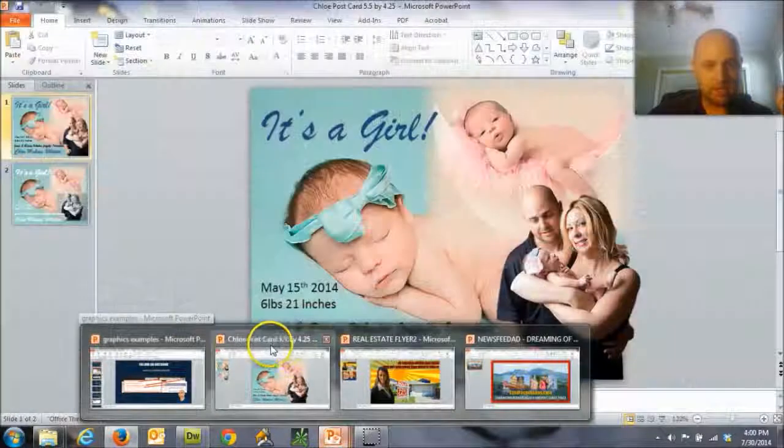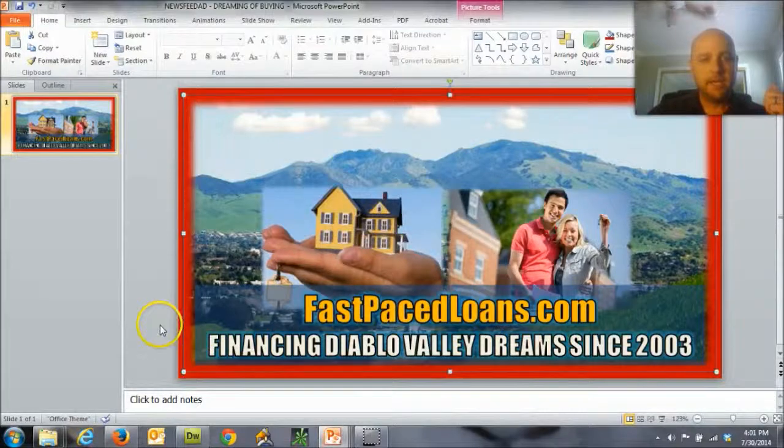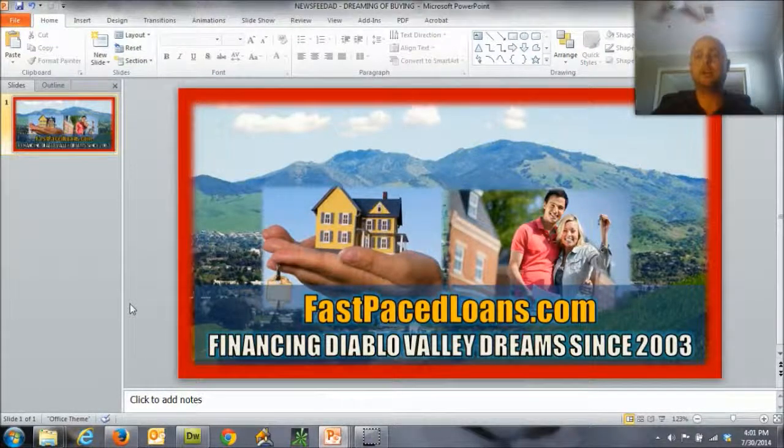So let's just look at a couple of examples first of some marketing pieces that I did. Here's one that I had a lot of success with. This is a general one for my loan business. Mainly my main business is in real estate, and what I realized is that if you're doing real estate or lending or any kind of marketing endeavor at all, no matter what business you're in, you've got to know marketing too.